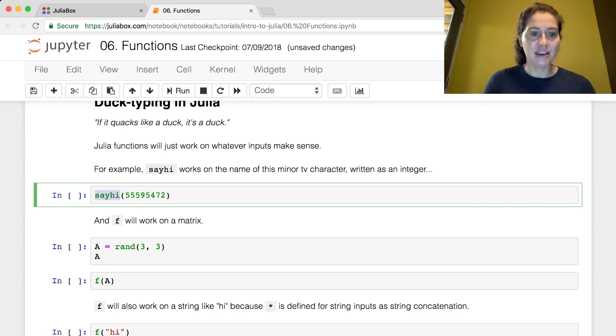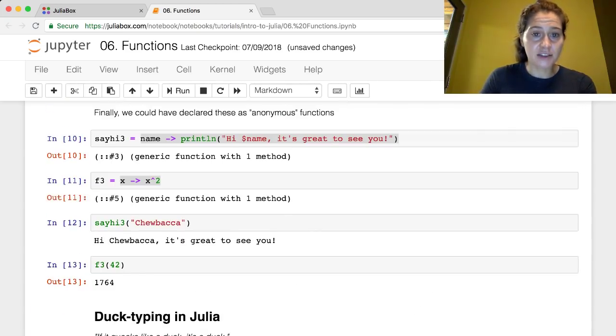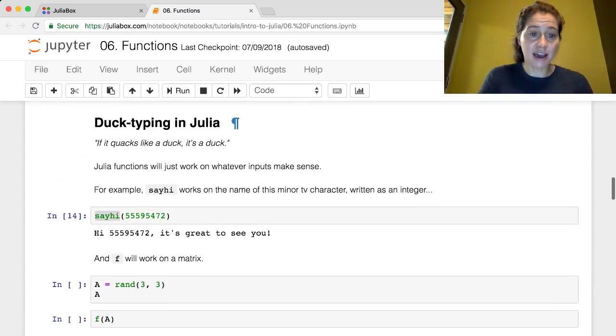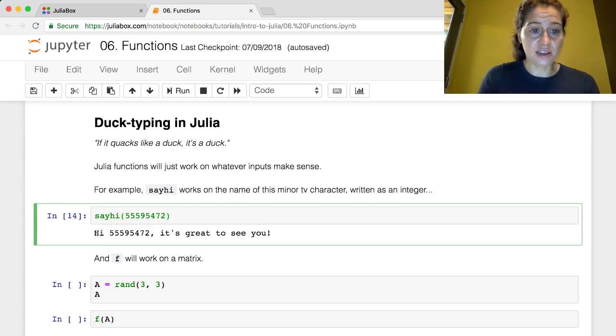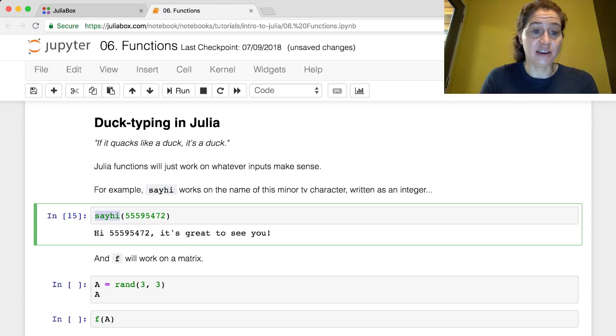And so when we call say hi, it's just going to work. Another note that I should make is the way that we wrote say hi above in each of these versions is that say hi is just going to specifically interpolate whatever input argument you give it into the output string. And so that means that when I call say hi, it's going to be built on the existing string interpolation functionality in Julia. And there are a bunch of different things that you could interpolate in a string because someone else has already provided you with that functionality. So that means when I say hi on a number rather than a string, interpolation is defined for a number just as well as it is defined for a string, and that means that say hi is just, from my perspective, going to work magically on this input.